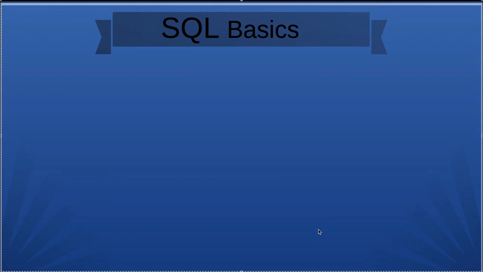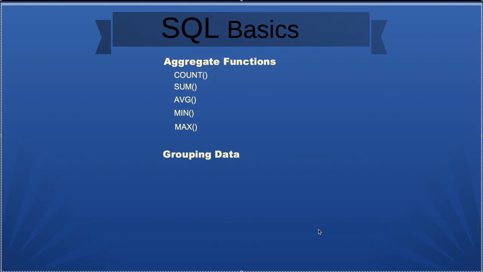So today in the SQL basic series we will see aggregate functions. In the aggregate functions we'll see count, sum, average, AVG, min and max. And we will also see grouping data, in which we will be using the GROUP BY and HAVING clauses. Okay, let's start doing some hands-on to get into it.